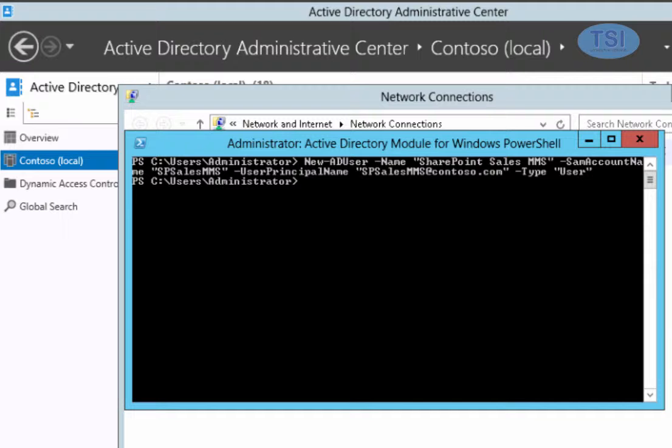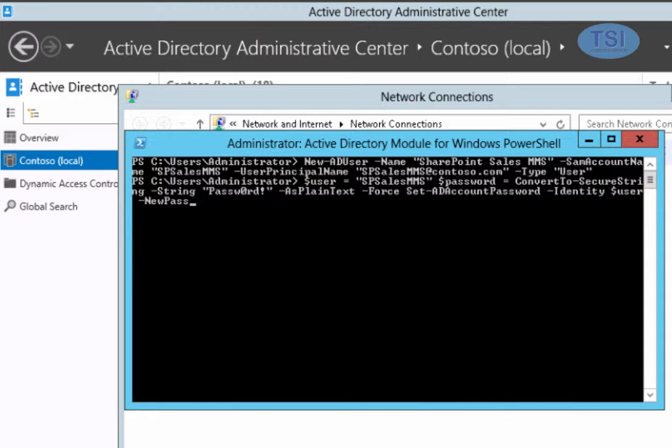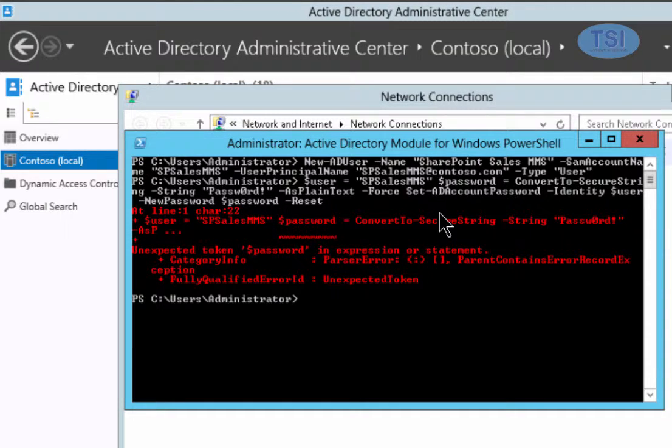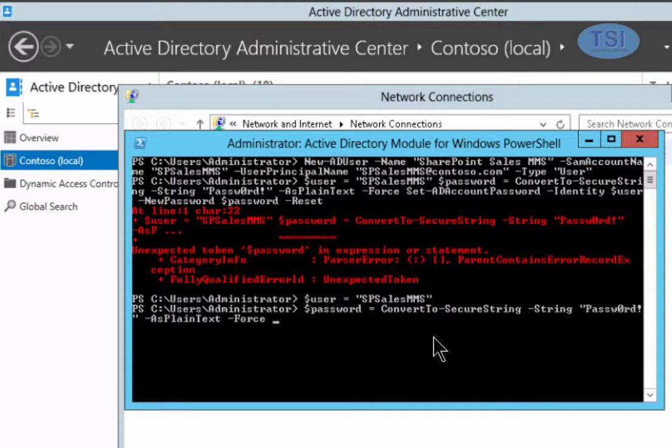Now I'm going to do some more. Let's see what I did if I have a typo. Actually, I need to do it line by line. I was trying to do it too much at once to save time. No shortcuts here. I'm going to do password here. So it's going to ask me actually for a password here.